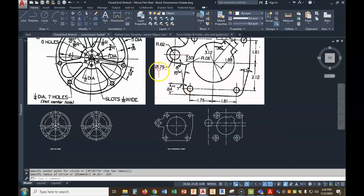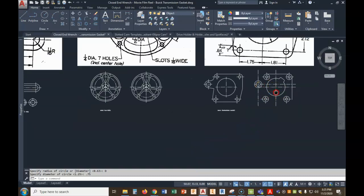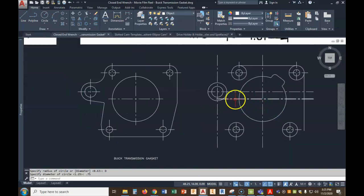Then this is a 3/4 drill. So we'll go into diameter. Now remember, if you're here, you can go ahead and click there. Click there. Remember this. Click on diameter, 0.75. There, that'll work. Okay? So that's got that in the right place. So now what do we need to do? Okay, we've still got a little bit of a mess here. So let's clean up some stuff.